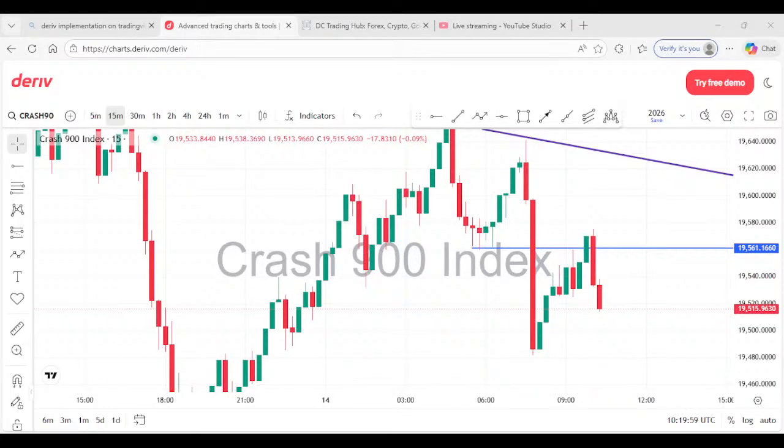So this is Crash 300. Let me show you how we're able to, using our new system, like what I said, we had a spike. A spike detector was telling us that price is now ready to move downward. Just look at how massively price is dropping from this particular level here.